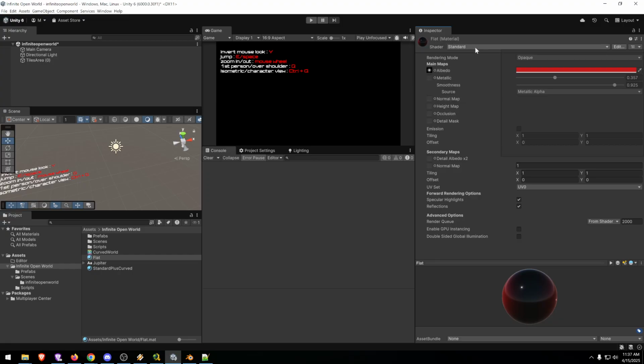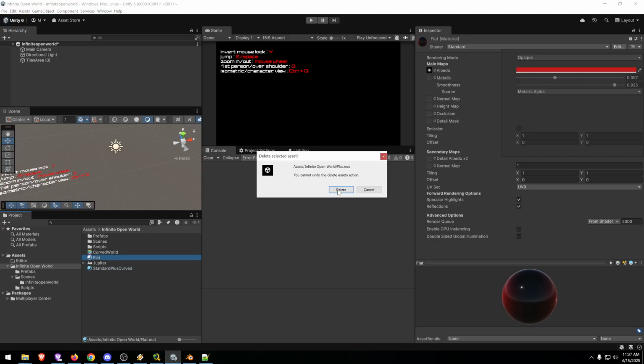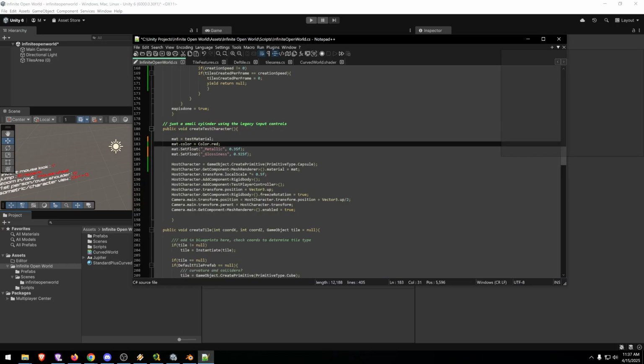Flat material, standard shader. Oh, yeah. Standard plus curved. We have this thing, and it's fine, alright. So we can delete the flat. Good. Color red, metallic this, source character.